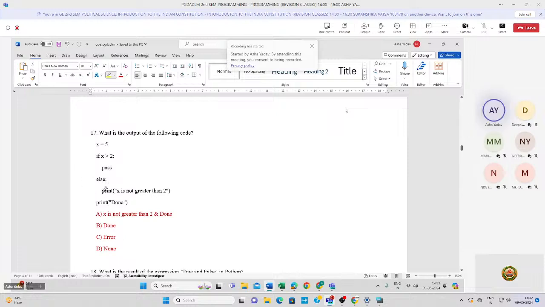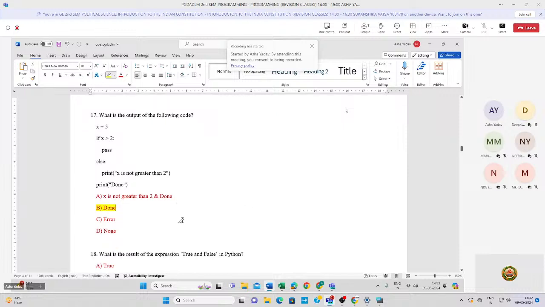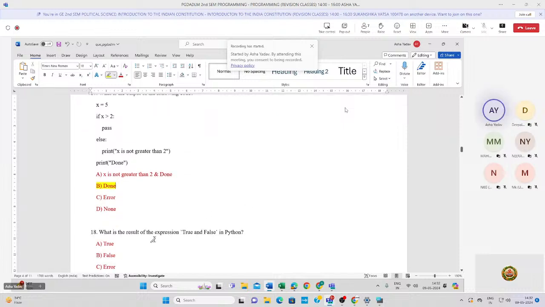Since else will not execute, this line will not execute. Let print x is not equal to 0. From pass, where will the control come? Outside, out of the if condition. Out of the if condition, it will encounter a print statement. So it will print that statement. So the answer is B. That is done. Is that clear? MK, you gave an answer like error. Is that clear to you? Is that clear, everyone?